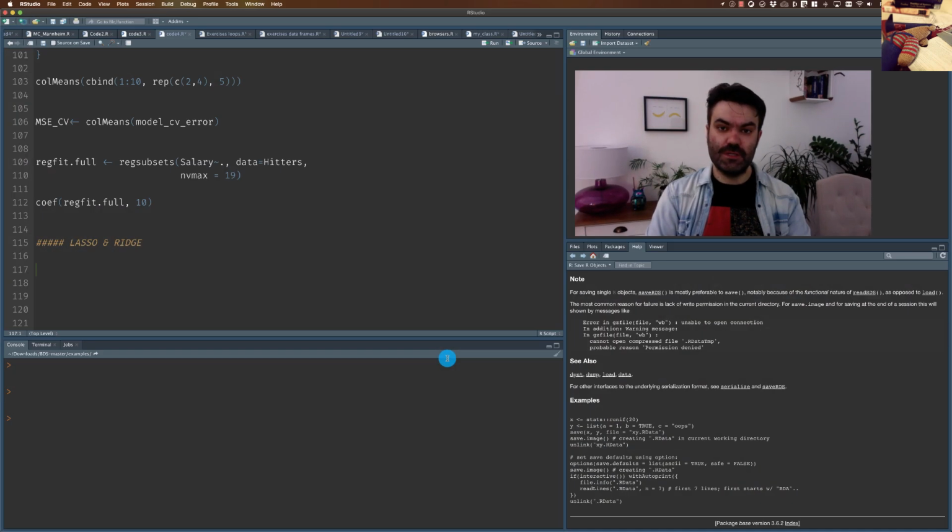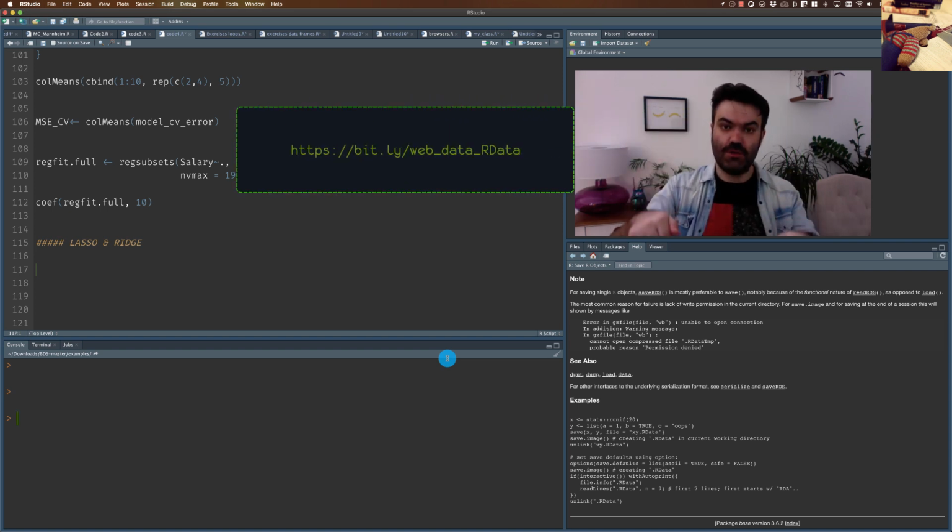We're going to talk about shrinkage methods, LASSO and ridge regression, and how to regularize those models, and how to tune those models using the cross-validation procedure and validation approach. That's the plan for this part of the course. So let's start. Today we're going to use a dataset that you can download from this website.